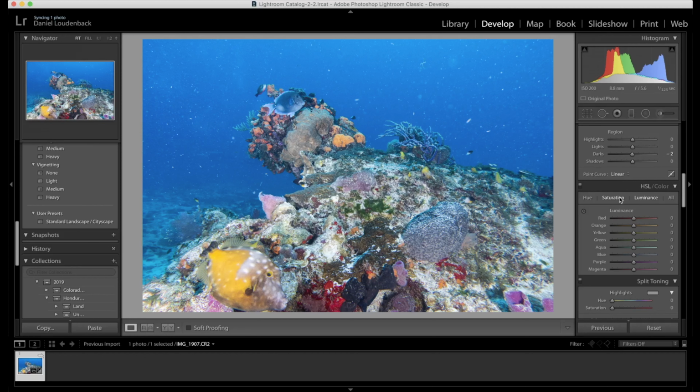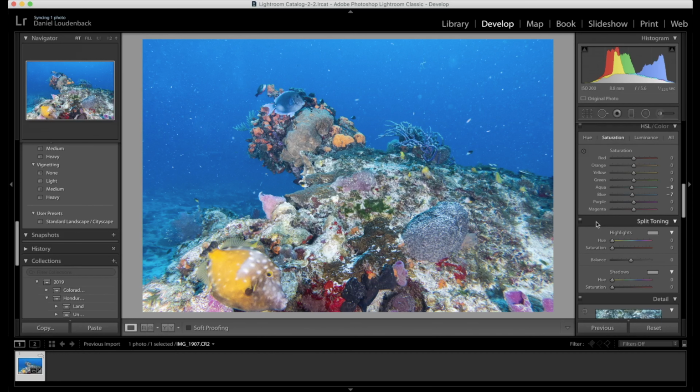I'm not going to change too many things on the rest of these settings, if anything. This photo looks pretty good, but for example, let's say I did want to bring the yellows up on this fish, or if you had a picture of a nudibranch surrounded by sand and you really wanted to bring out the green or the blues or the colors of the nudie, you could use these specialized saturation, hue, luminance adjustments to focus on those specific colors in the photo. With a picture like this where it has lots of color everywhere, I prefer to do more local adjustments.